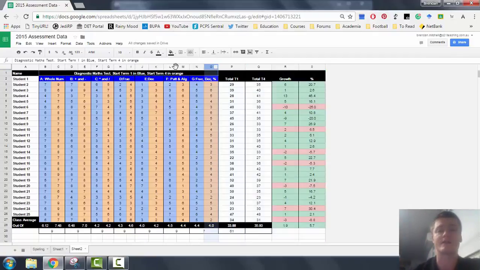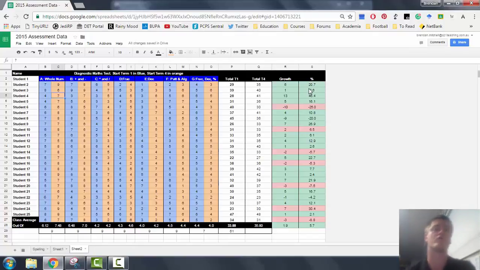The only difference is the detail is that I've added in all of these extra columns so that I can have side-by-side comparison of the term data. So the blue is term one, the pinky-orangey is term four. And so I can look and I can see a raw comparison of a particular section, but at the end I can see the totals against each other and the growth. Again, there's two very simple ways. Feel free to rewind and rewatch sections of that if you need to.